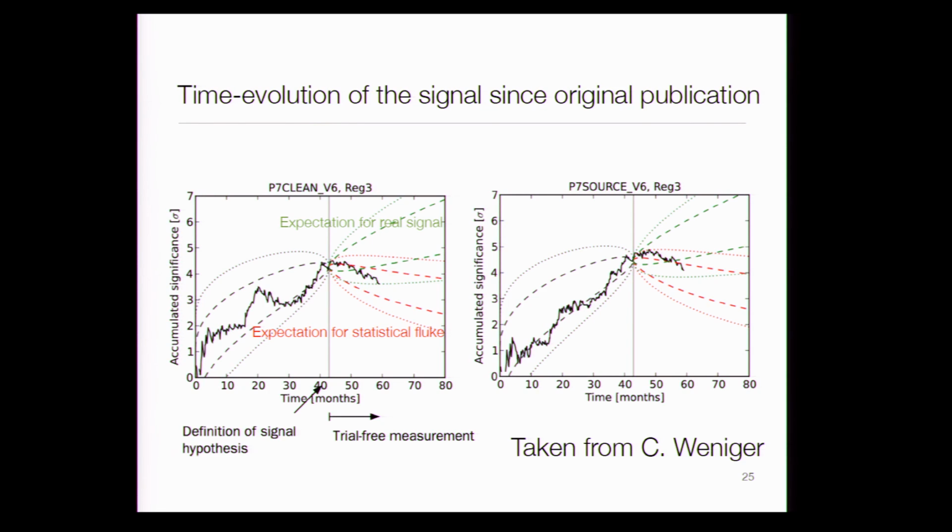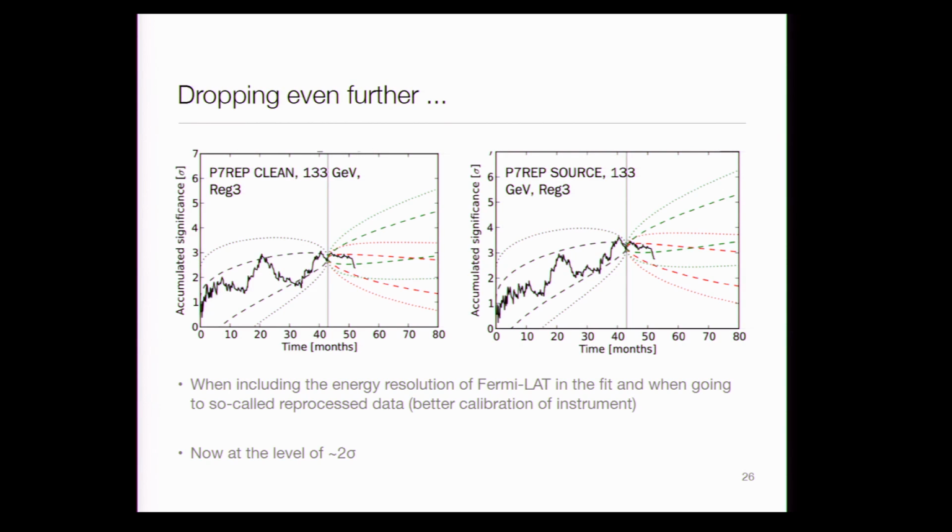In addition, if you take into account the energy resolution of the Fermi-LAT in the fitting, you actually realize that the signal is way too narrow given the energy resolution. So if you take the energy resolution in this maximum likelihood fit into account, the significance of the signal actually drops to something like 2 sigma. And also, the time evolution doesn't show you anything going up. So I think by now, probably most people are convinced that this signal is not a true signal and probably was an instrumental effect. What exactly it was, we don't quite know, but that's the current status of things.